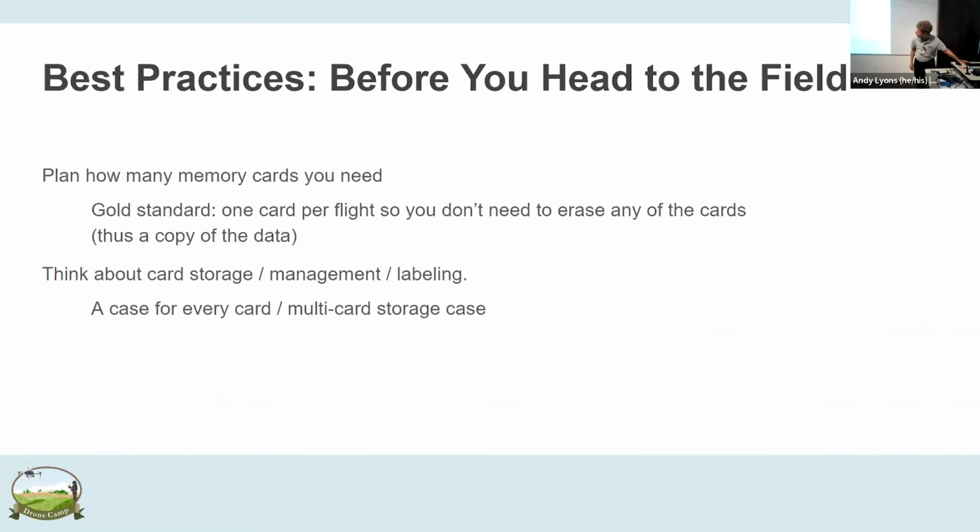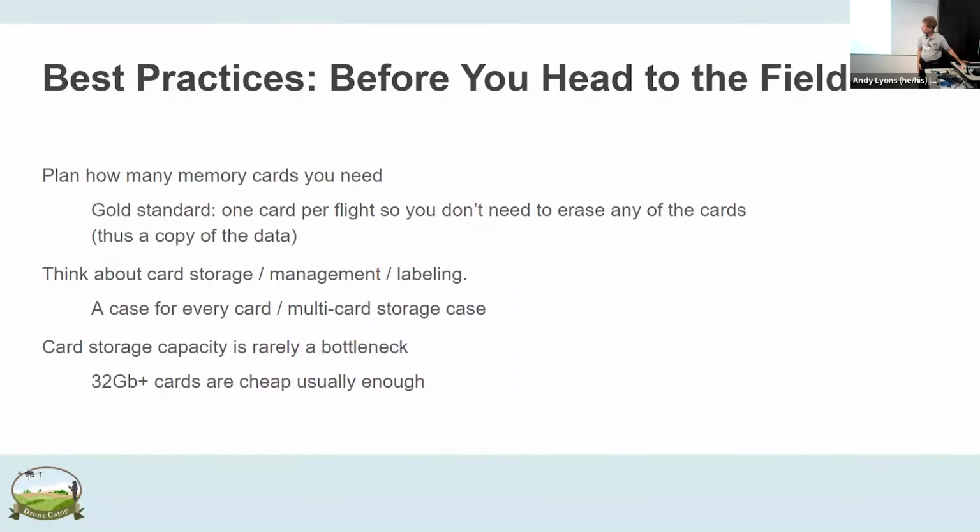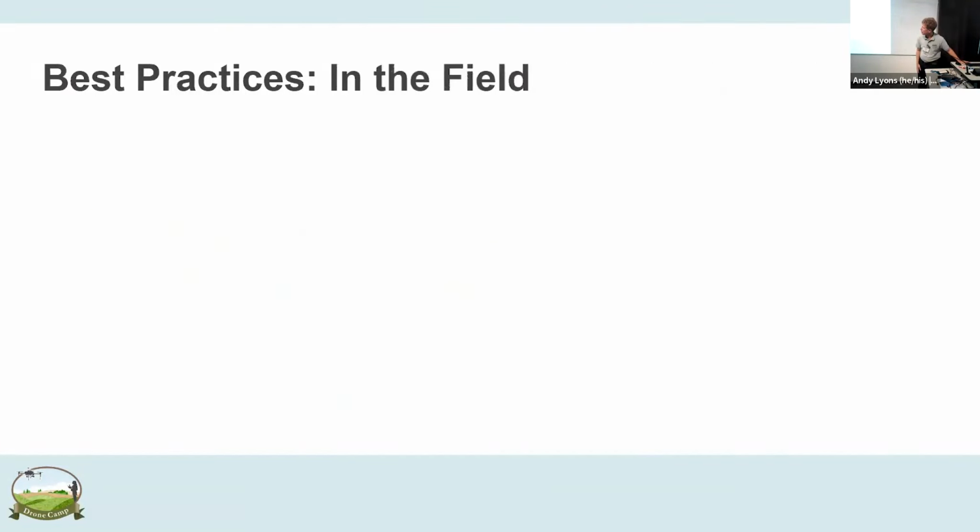Yeah, so think about how you're going to store your cards in the field, how you're going to manage them. And card capacity is not always a huge bottleneck. Okay, in the field. So now you've done all your preparations. Think about how you're going to manage your cards, right? I will often take one on the drone, like maybe stick it on top of the water bottle or the back of the truck. But you think about how you're going to physically manage them.